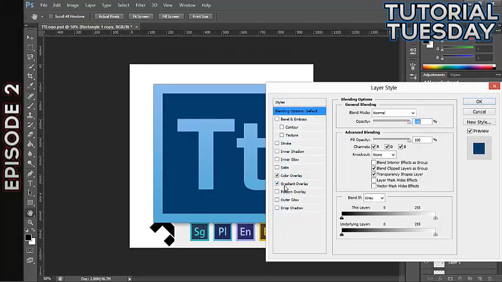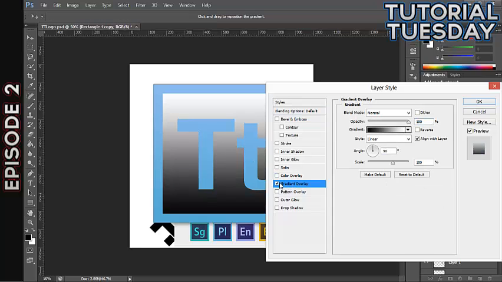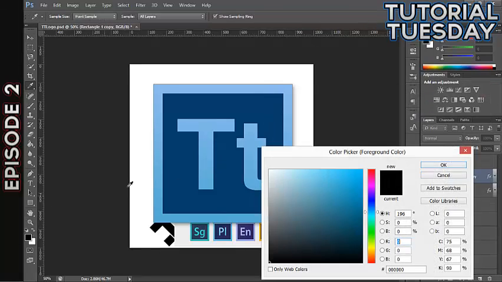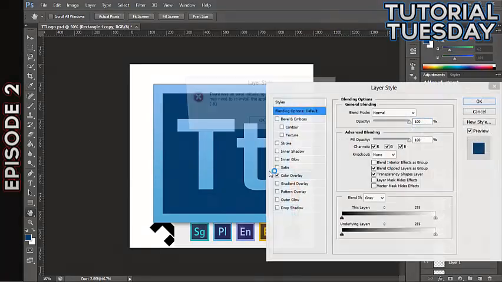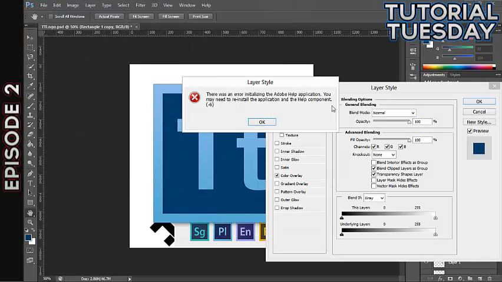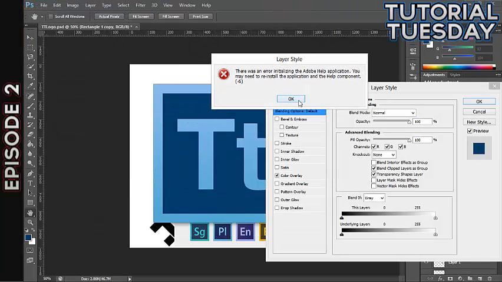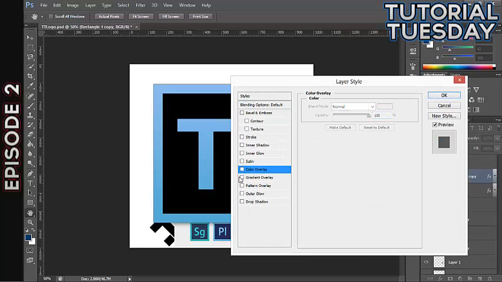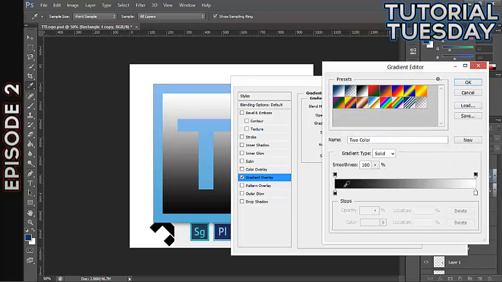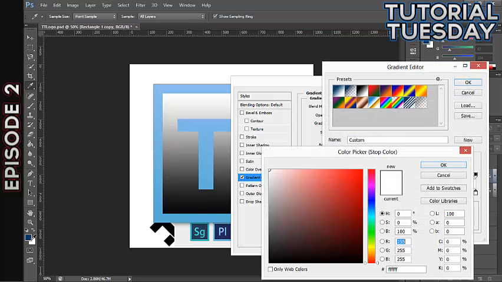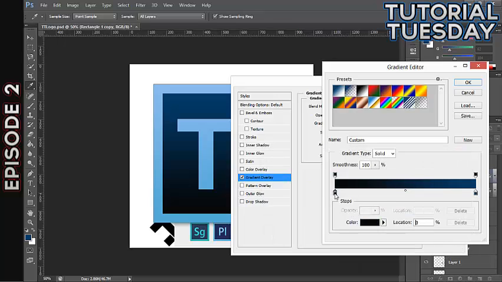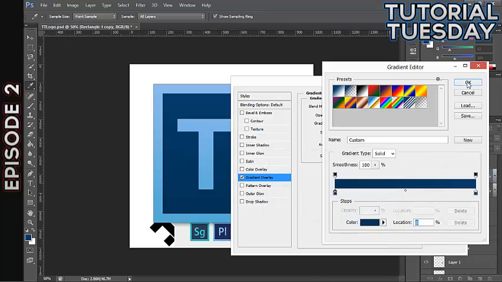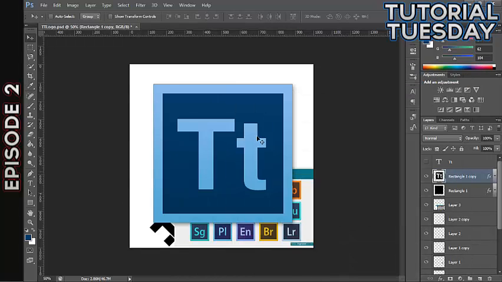You could add a gradient overlay to this one. What I will do is select that. Oops. Okay. Deselect your color overlay and do gradient overlay, and make your lighter color the color that you selected, and then for your darker color, select that color and make it a little bit darker. And now we kind of have the finished thing.